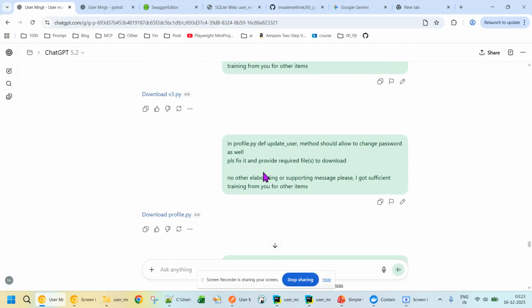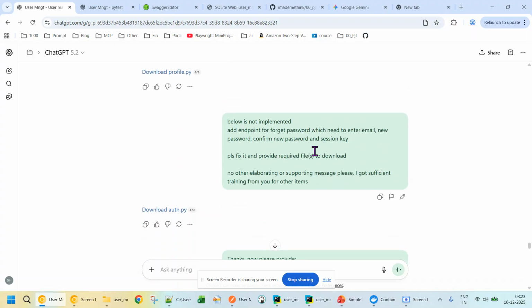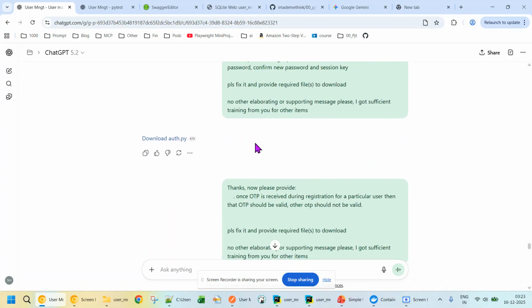Then there were some errors after the change password API call. It was having some issues, so that it fixed. Forget password again was not implemented for some reason. It skipped it, so I have to ask it again. So if you see, every time I'm saying, please fix and provide the file to download, and nothing else, no explanation, don't do anything else.